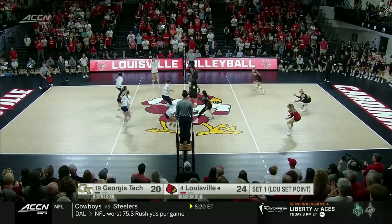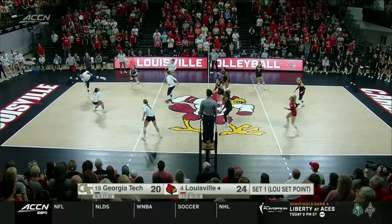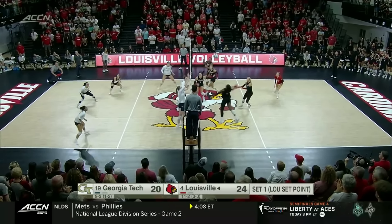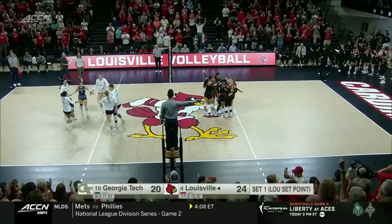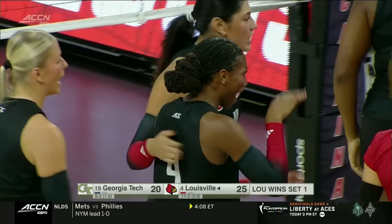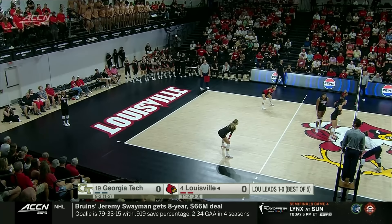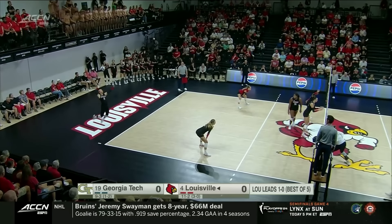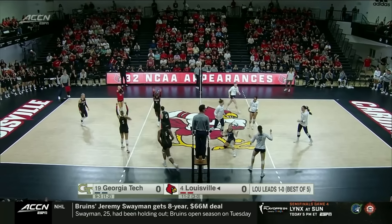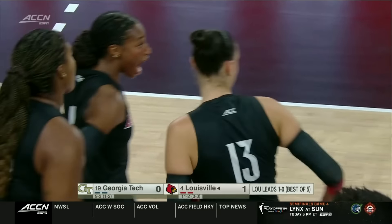Scott with the float — the long way — kept up by Looper on the bid by Mendez. Georgia Tech has to bump it over. It's Scott for Glock for Looper for the set. The block continues — four in set one, there's the first of set two for Louisville. You cannot test Cara Cressy on these blocks — she has been absolutely phenomenal this season, just shutting down opponents left and right.